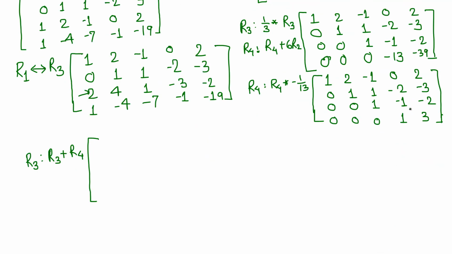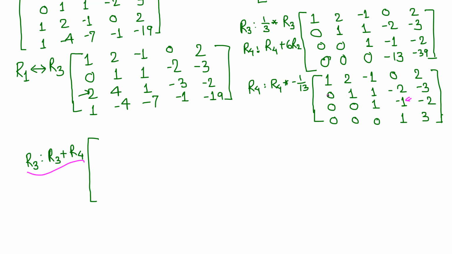When we want to make these zeros, we have to go backward now. This is 1, so we need to make this 0. Okay, this 0. For that we can use this 1. So we want to work on R3. So R3 plus R4. Look here, R3 is being replaced by R3 plus R4. Then negative 1 plus 1 will be 0. So that's how we change R3.